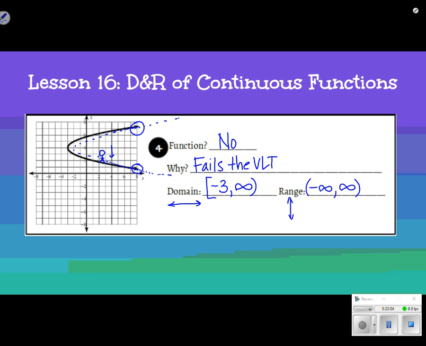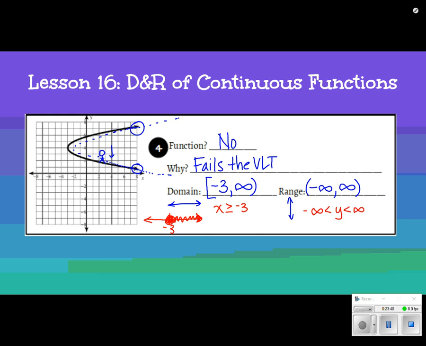All right, let's look at the inequality notation, the set notation. For the domain, this is one where you can write it simply. I would rather you write x is greater than or equal to -3 rather than trying to put it into a compound inequality. This is preferred because I'm going from -3 to the right forever, just like if I had a number line with -3 here and to the right forever. All right, let's look at range. We're going from -infinity less than y, make sure you've got y in there, is less than infinity.